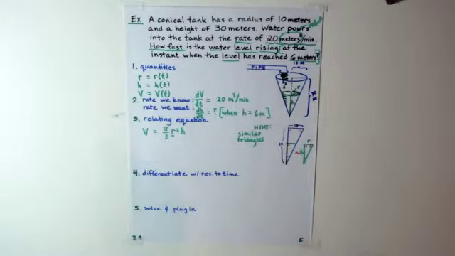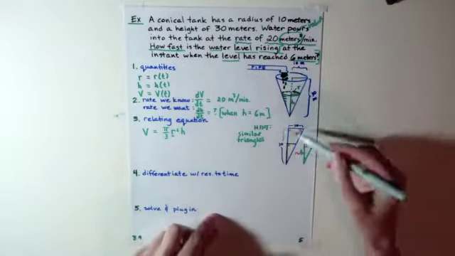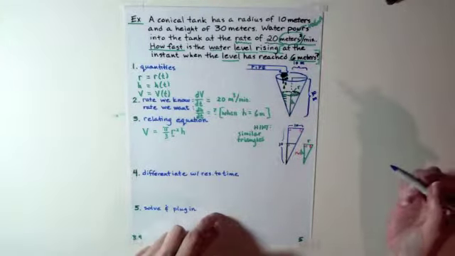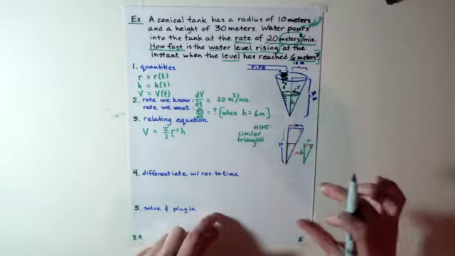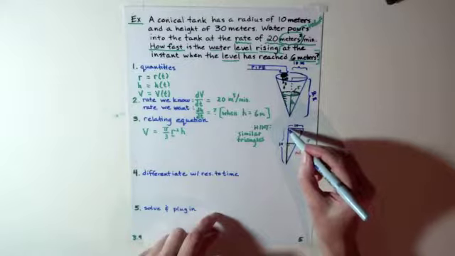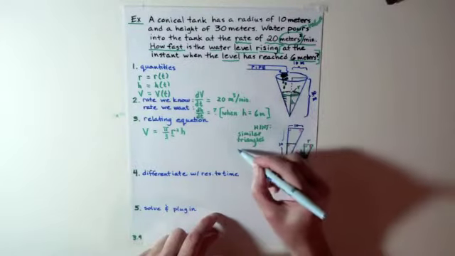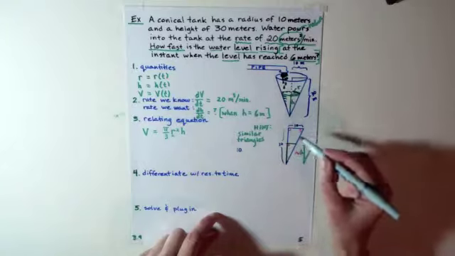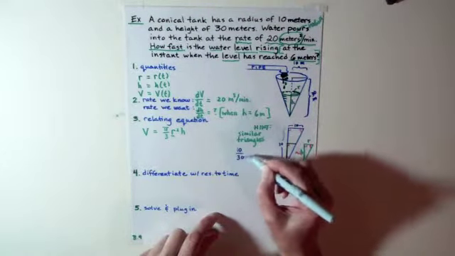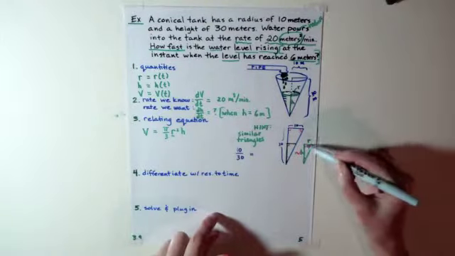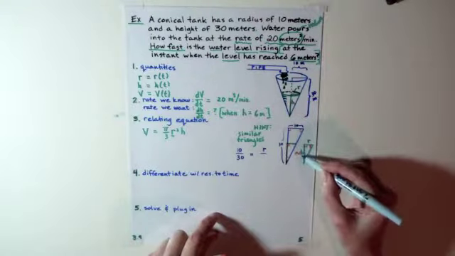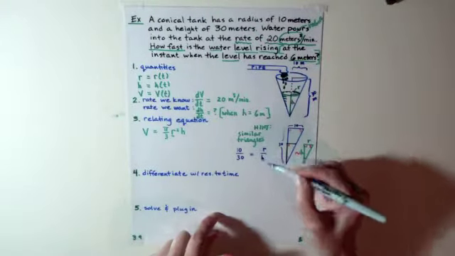So let's go ahead and try to do that together now. Ratios of corresponding sides are equal in a pair of similar triangles. And you can set up the ratios in different ways as long as you make sure to always use corresponding sides. So we can say that the 10 that's in the big blue triangle is to the 30 that's in the big blue triangle in the same ratio that the R in the little green triangle is to the H in the little green triangle.